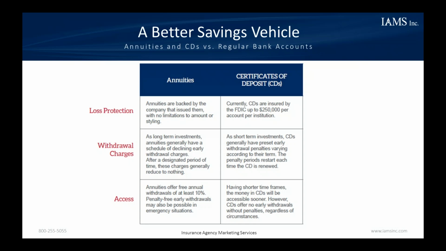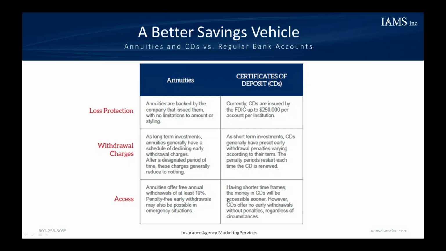So certificates do have penalties anytime you take money out before the grace period or maturity. With annuities, they do have a withdrawal schedule. Again, you can design products or find products with 2-3 year terms, 5 year. If you do withdraw money out in excess of the penalty free amount, there would be a surrender charge on those. So they're very similar in that regard.